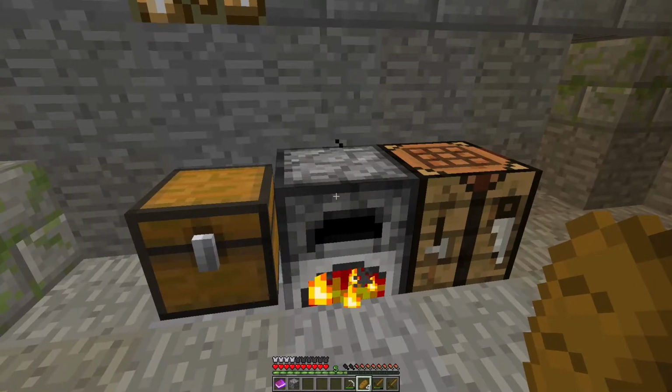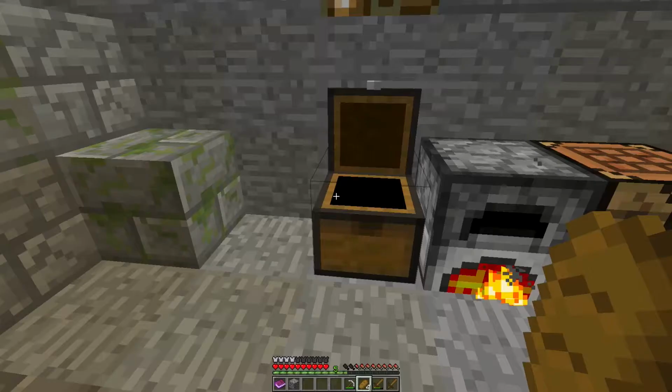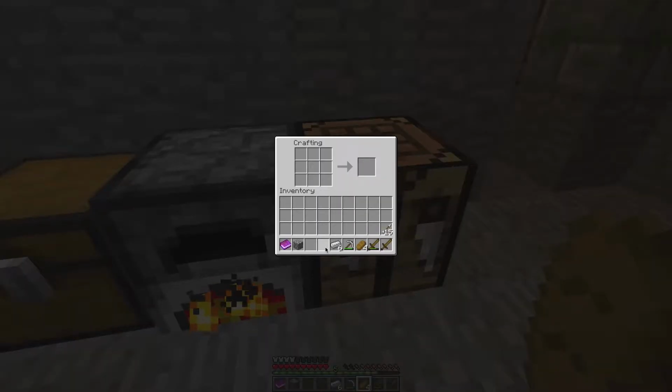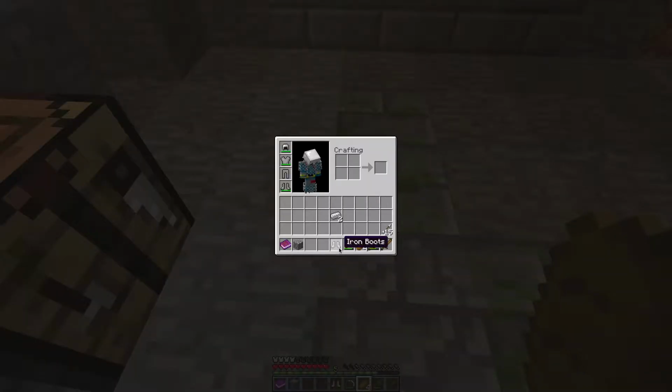Let's see. We have 4 iron. We got 6 gold ores. Let's see here. 6 plus 4 is 10. Too much math. So let's go ahead and make some iron bitties. There we go, some iron bitties. 50% done with the iron suit. I should have probably made leggings. Oh well. That'll come next.